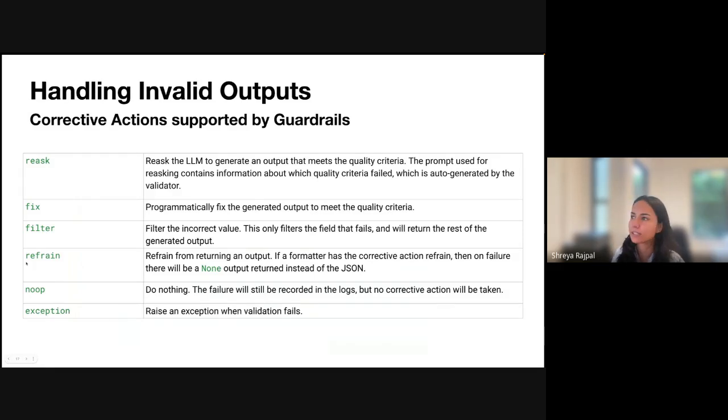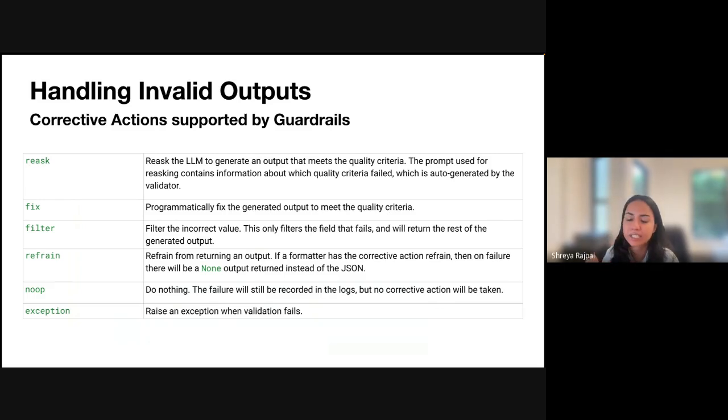Cool. So these are all of the ways of handling invalid outputs that Guardrails provides for you. I talked about reasking, which is automatically handled for an application by Guardrails by auto-generating a prompt that is used to get correct results. Another option is to deterministically fix. In case validation fails, you can set it to a default value that you know to always be true. This is the place to inject some rule-based heuristics that you can add and essentially make sure that they're always met.